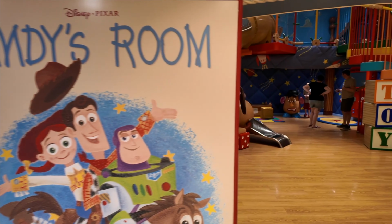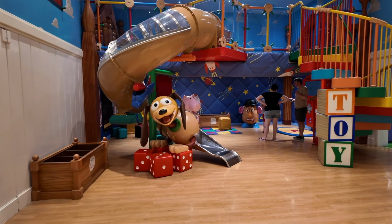So we have a child under 3, and he's a little too young for the Oceaneers Club on his own quite yet. Pro tip, they do have plenty of open house times for kids that are too young or adults that are too old to visit some of the facilities, so definitely take advantage of that on board. But the Disney Cruise Line does offer a nursery for kids under 3, which is absolutely awesome. And you can pre-book those during this activities booking time as well. You can book up to 10 hours before you get on board, and then once you're on board, you have a little bit more flexibility with how much you can book. So if you are interested in that, take advantage of it.